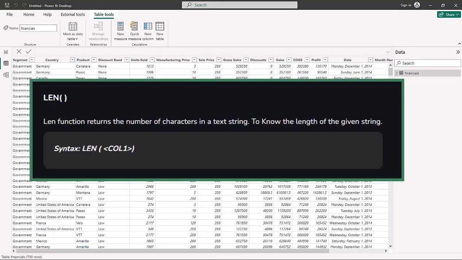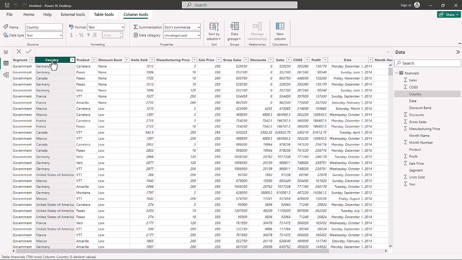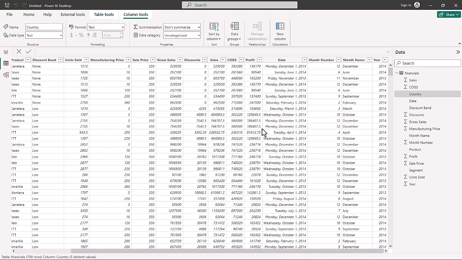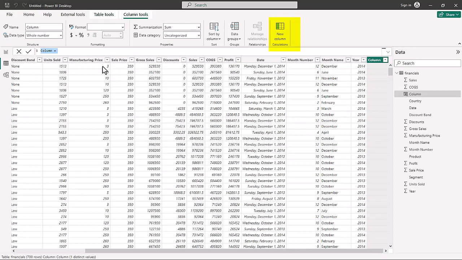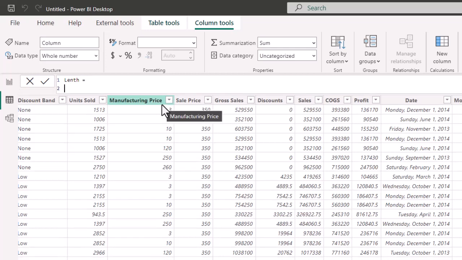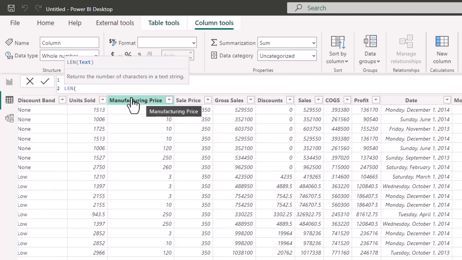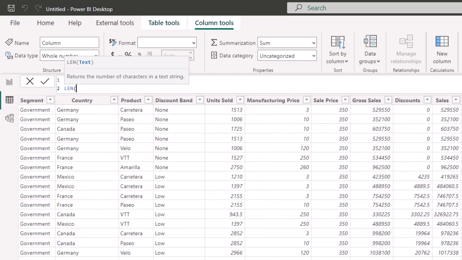In this example, we have a country column, and we want to know how many characters are in each of these country names. So what we can do is go to a new column. We're going to call this length, and the syntax is LEN. For the IntelliSense, when you click on this, it's just going to ask for the column that you want to get the length of the text.